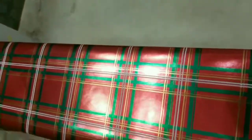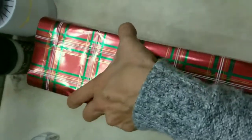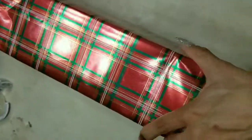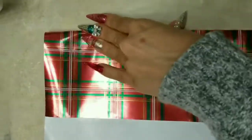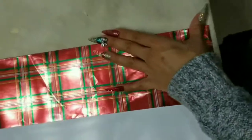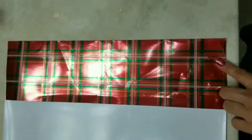Now I'm going to do the exact same thing to the other side. It looks like there's a lot of paper left over, so I'll show you what to do with that — we're just going to fold it inward and crease right here so we know where to fold. Then fold it in just like this, and we're going to put tape underneath it so you can't see any of the tape on the gift.